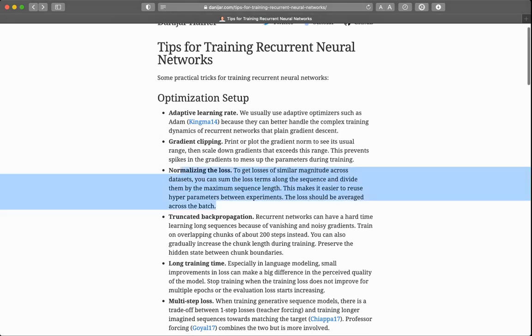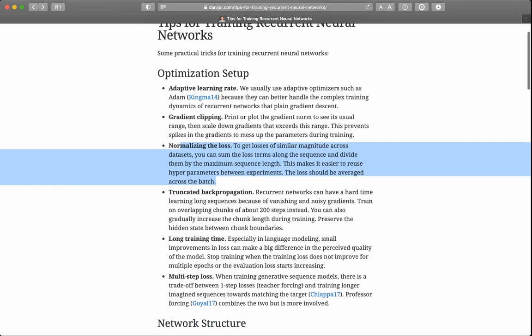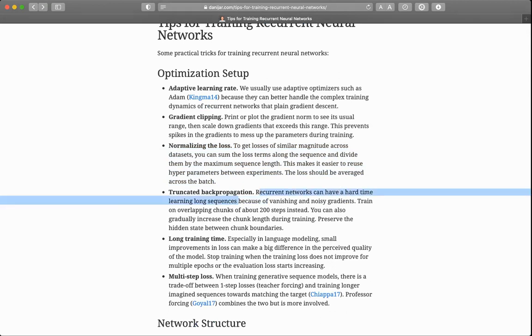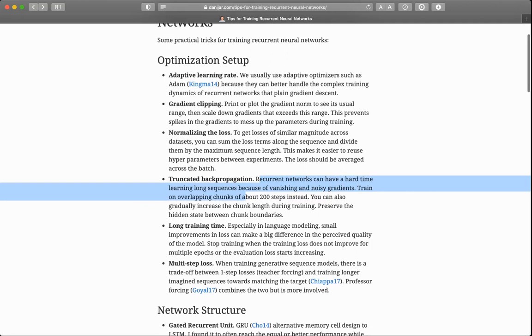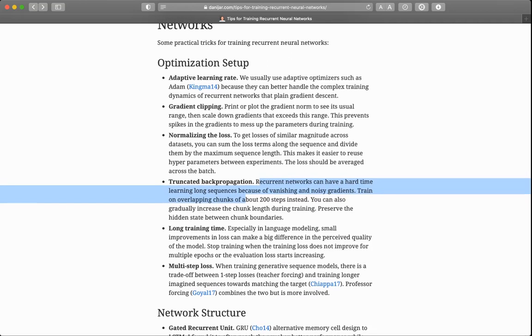Then truncated backpropagation, which is already the default. Recurrent neural networks can have a hard time with noisy gradients, vanishing gradients, right? Okay, yeah, this is also a cool idea. Because of long sequences, you can have vanishing gradients for some of the RNN models, though last time we looked at phased LSTM, which doesn't have this problem.